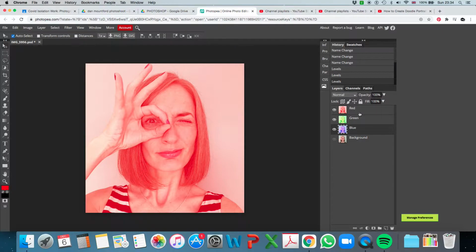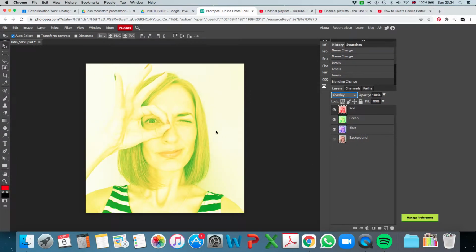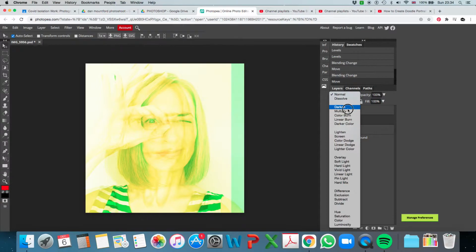Okay, we're going to play with glitching these a little bit. So on my top red layer, I'm going to change the blend layer. I'm going to try overlay. And I'm going to try moving it, so make sure that I'm on the move tool, just slightly to the right. Okay, I'm going to try now on the blue layer. I'm going to call it soft light, see if that does anything, not much. And I'm going to try moving that layer to the left. And I'll leave the green one where it is, but maybe if I try seeing if anything happens.